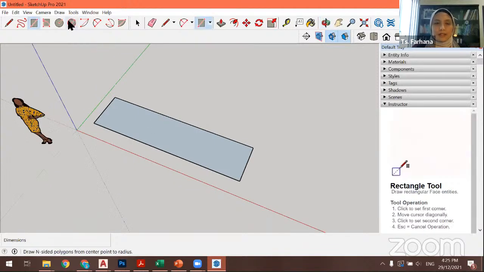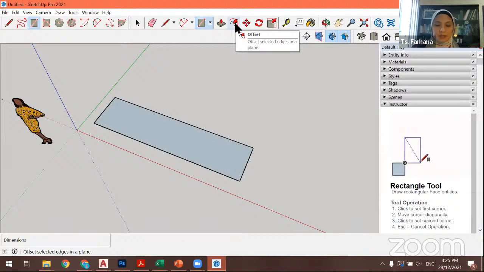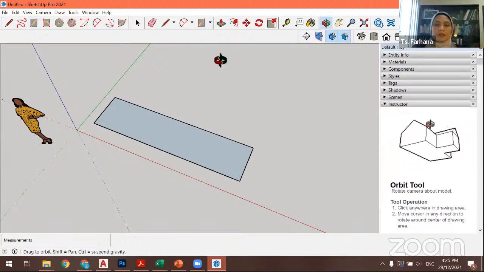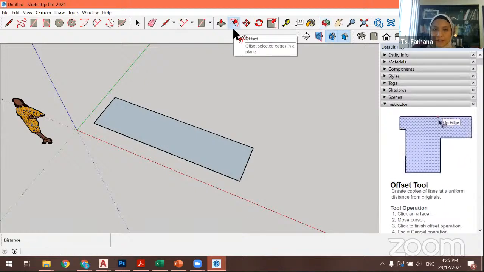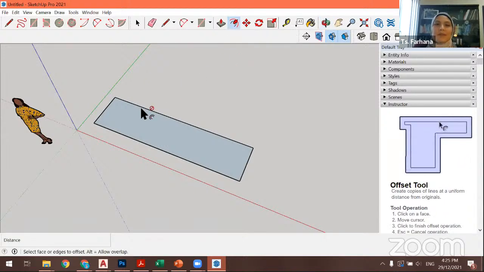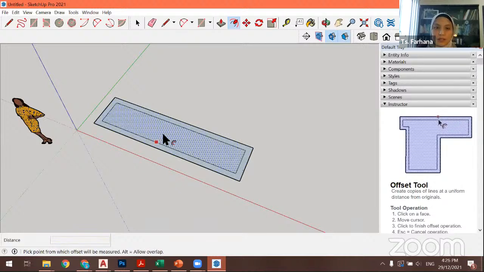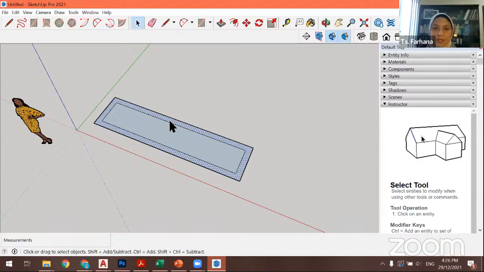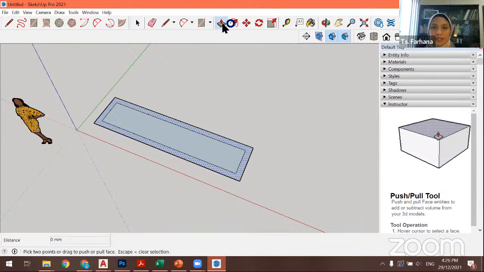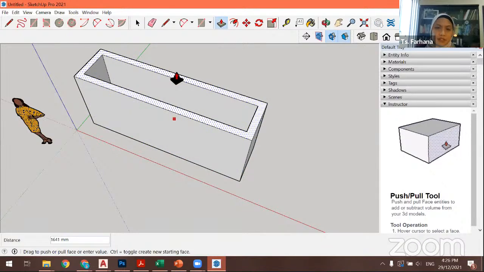You can do offset, or the shortcut is O. Offset, this one. Okay. It might be orbit. Okay, or offset is F. Offset is F. So you can click here at the squares now. You can move it inside. You can type 100 or 150 maybe for the wall. And you can use P for pen, or this icon here. You can click and move up. So it's very simple and straightforward.